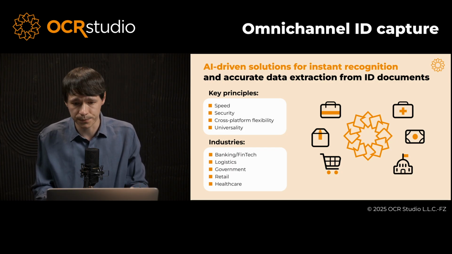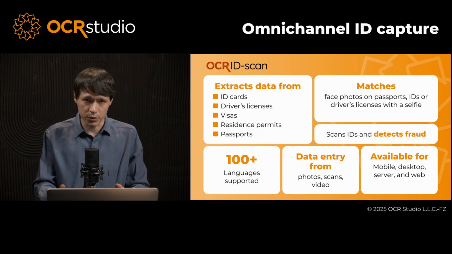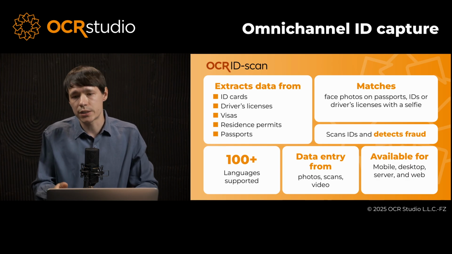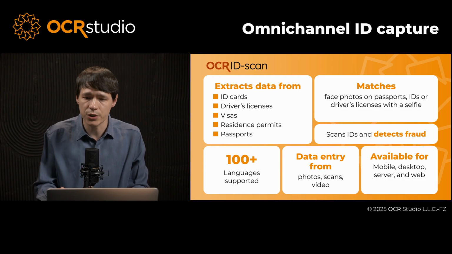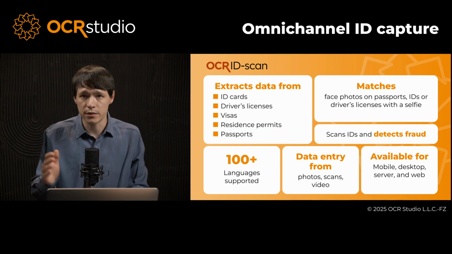In today's webinar, I'm going to talk to you about OCR ID Scan, which is our core solution designed for ID processing, for identity document processing. It's a software product, a software development kit, SDK, designed to extract data from a wide range of official documents: international passports, national ID cards, driver licenses, residence permits, visas, and many others.